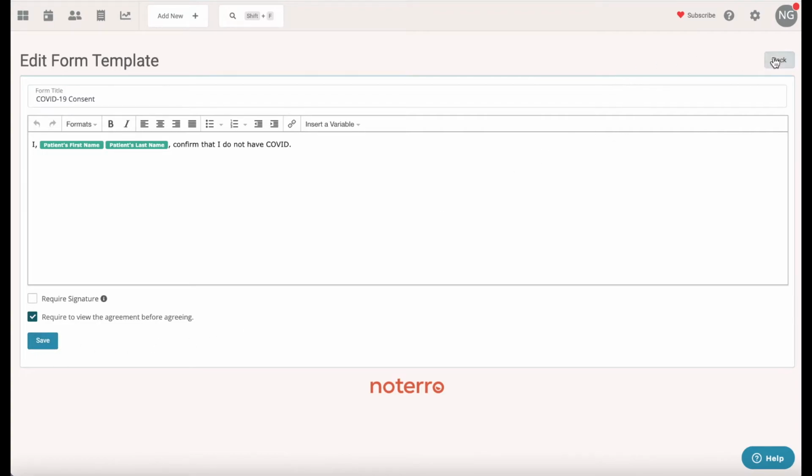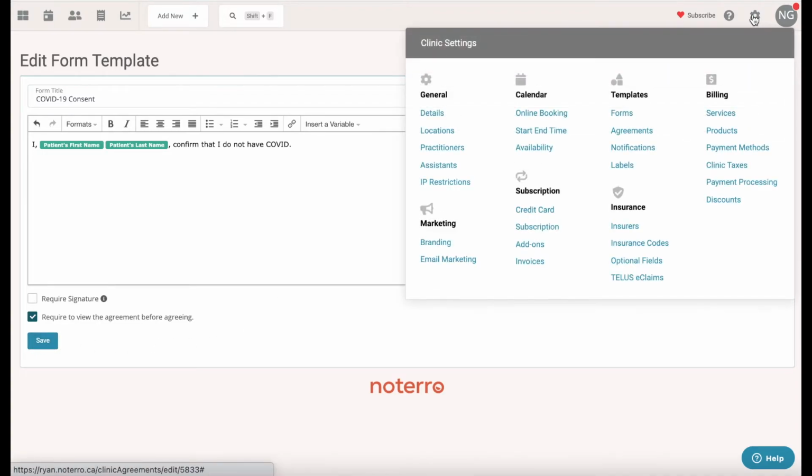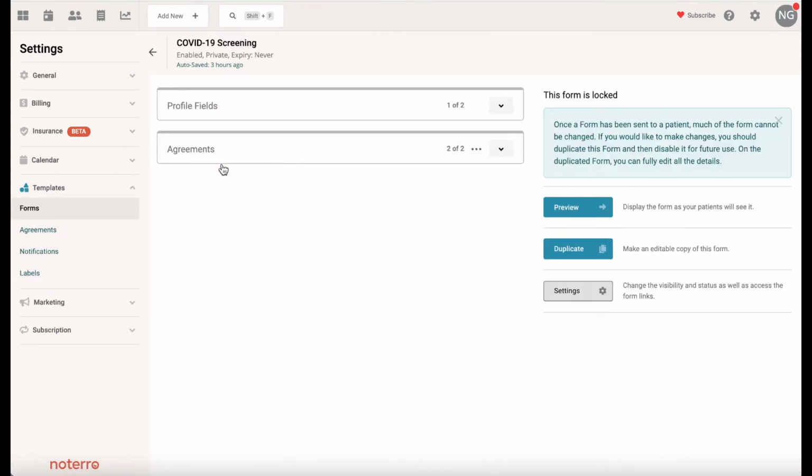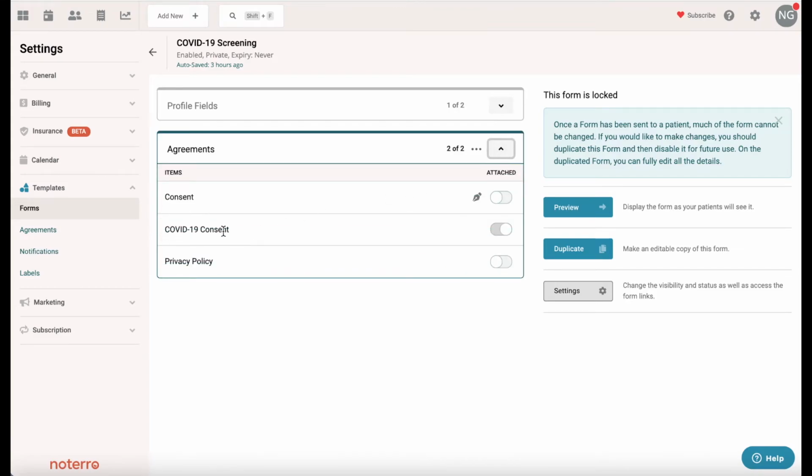And there's one other relationship I need to show you with the agreements, and that's with forms. So agreements usually go out with forms. They can go out on their own, but they usually go out with forms as a link. So if I click on the COVID-19 screening form, for example, I have a form all related to COVID screening, and I have the agreement that we just looked at, and it's on, meaning that it's associated to this form.